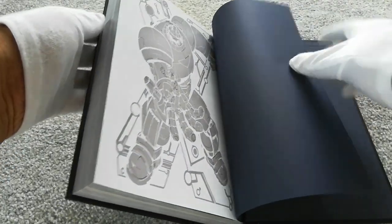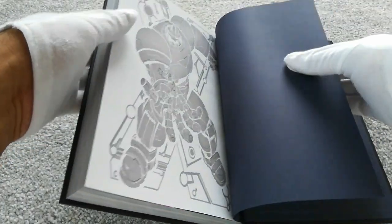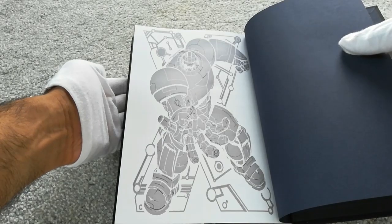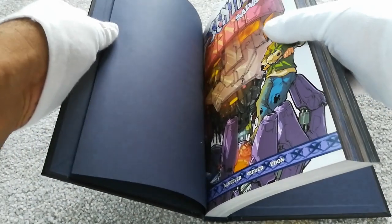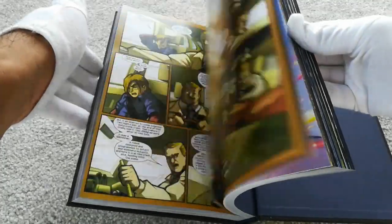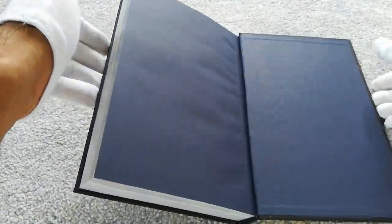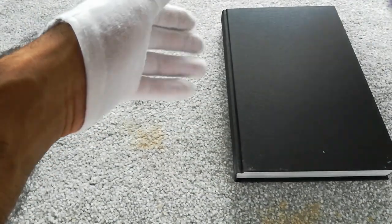You can see there the back page, which was from that issue seven cover — that's a filler page I've used in my custom binds. If you want to know what that's about, you need to watch some of my tutorial videos, but it helps with the left-to-right pacing of the comic and the page layout, making sure it all works out well. And you'll see there in the comic, it's totally front to back — no adverts. Classic custom bind, like I normally do.